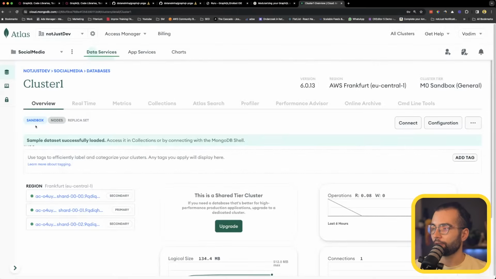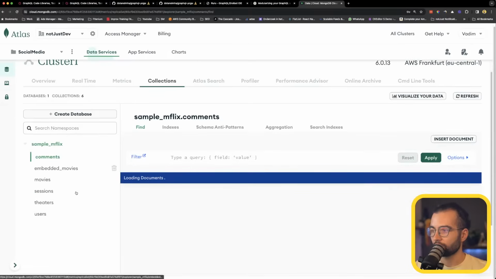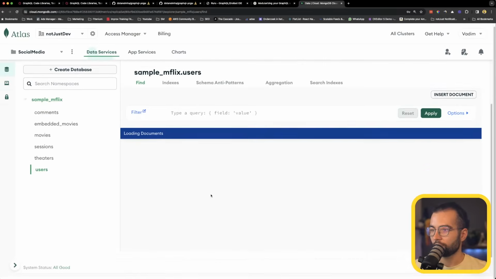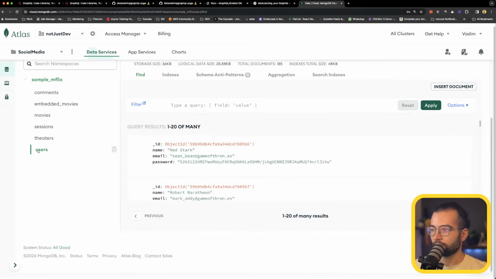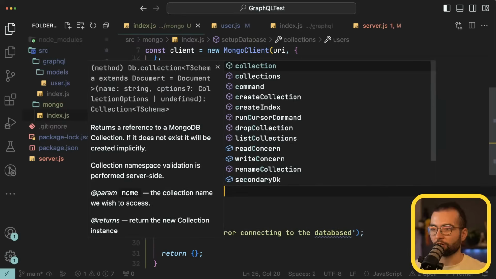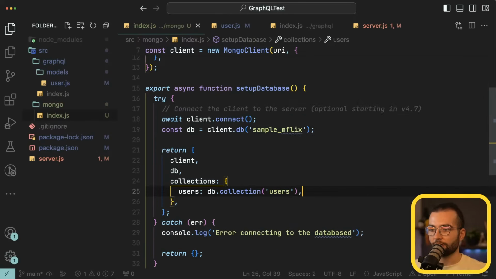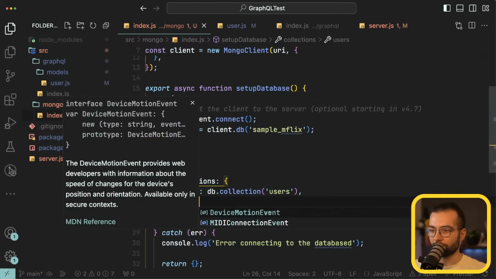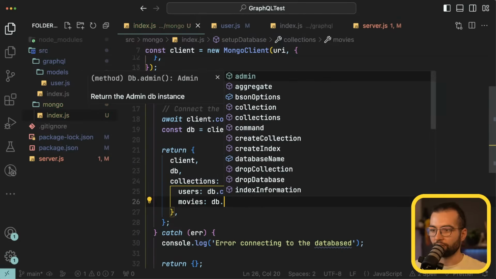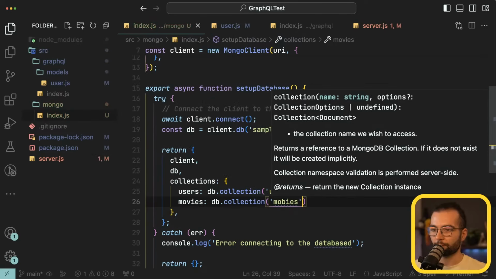Let's start with users and movies, two collections. Users is going to be db.collection users, and we have a collection movies, which is db.collection movies.